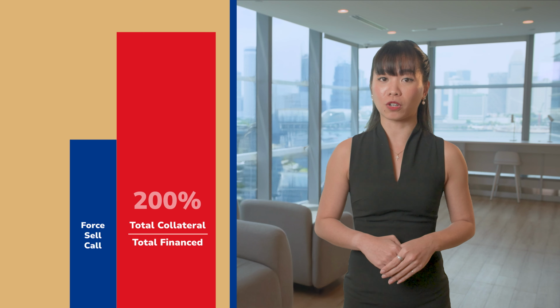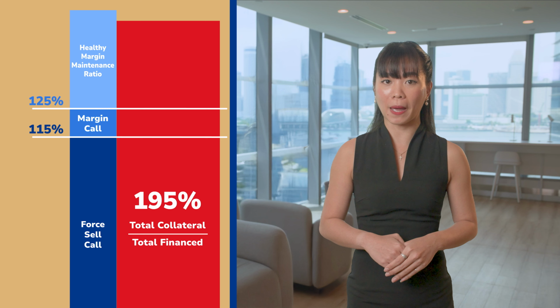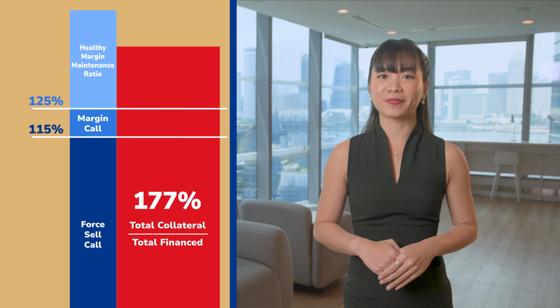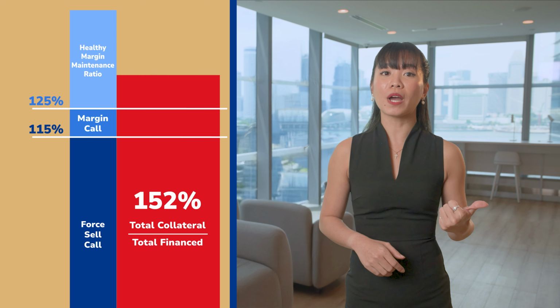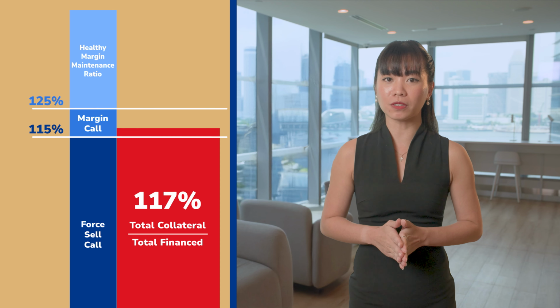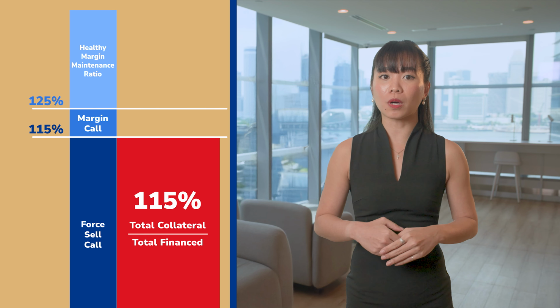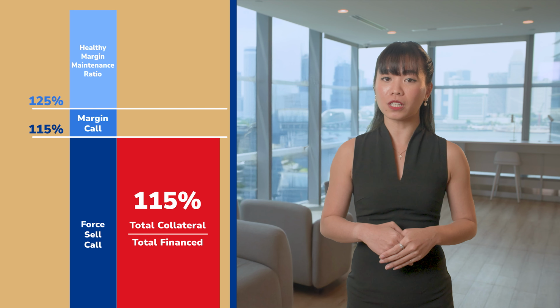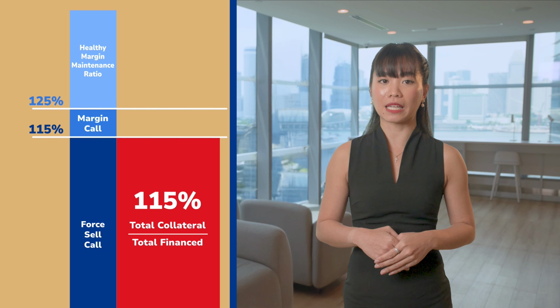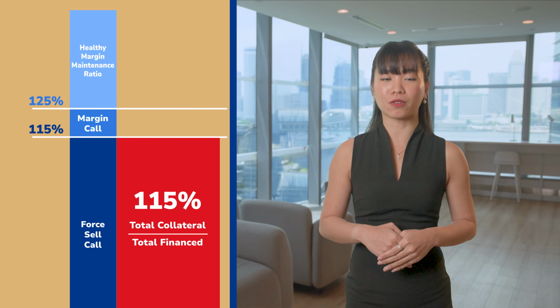In summary, the margin maintenance ratio is to ensure that the value of your collateral always stays above a set minimum compared to your loan amount. This protects both you and your broker. If your ratio drops below the required level, you must quickly add funds or securities, or your broker may sell your assets to cover the loan and so as to maintain enough collateral to manage risk and keep your margin account secure.